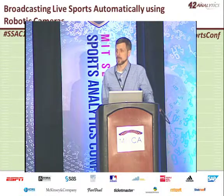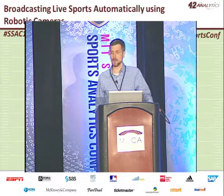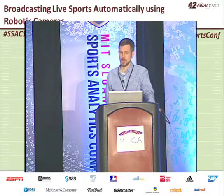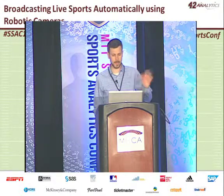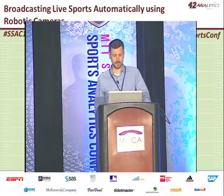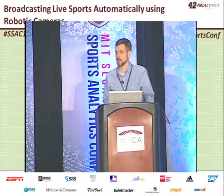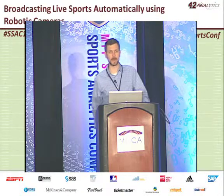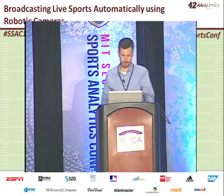The broadcast output is in the bottom left corner, and right now Eric's on a close-up with the ISO camera of the player dribbling the ball up, and then can quickly switch to the game camera to follow the action now at a much wider view to get the tactical setup of how the team's going to try and score. Again, when something interesting happens, we can zoom in to get a much better view of that action, and then drop back to the game camera to again start looking at the strategic aspect of this play.